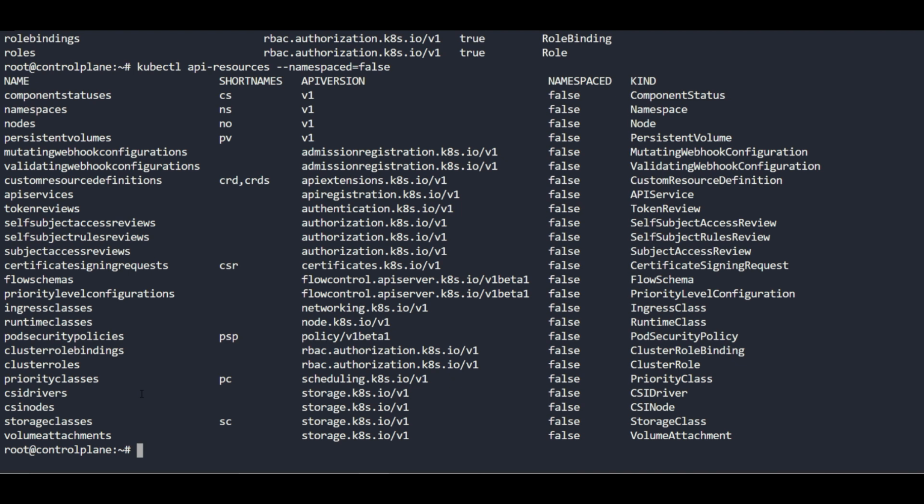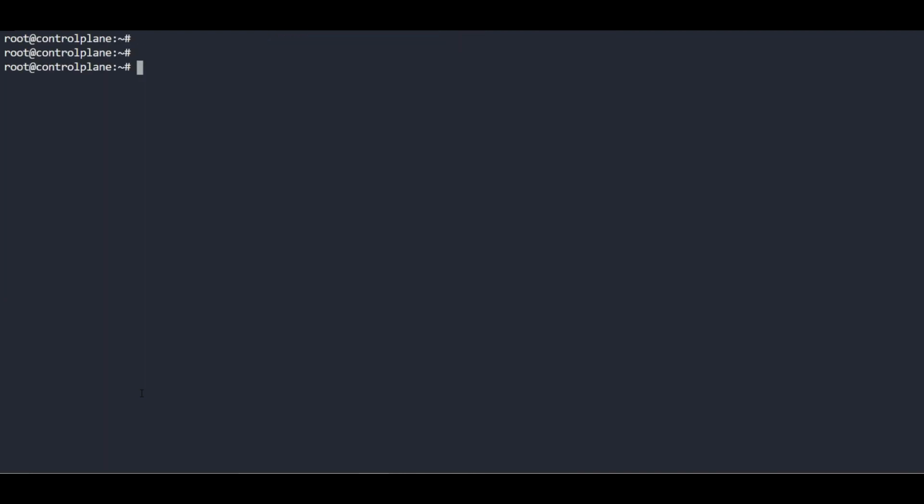And one more thing I want to demonstrate is how to change the namespace. Currently I am in the default one. Now if I want to see the pods, because I'm a user who is authorized to work only on prod, I don't want to add the namespace each time to look for the objects. I just want to move from the default to the prod namespace. So in this way we can set it.